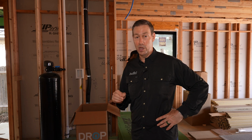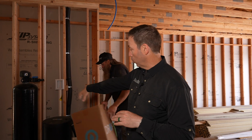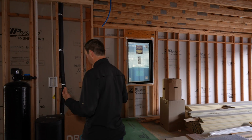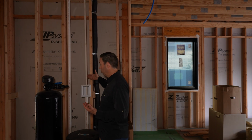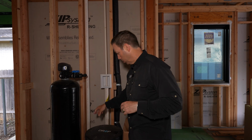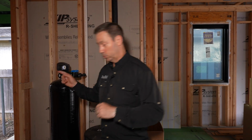Needless to say, though, we have hard city water here, and it's really important for me to not have issues with scale. So I'm going to put a water softener in this house. However, before I put the system together, I'm going to be doing something special in the garage. We're not going to be using sheetrock in the garage. We're actually going to be putting some plywood up, and this whole garage is getting kind of a special treatment, kind of like I did in my house. So we'll put that up, and then I'll come back to this Chandler on a future episode. In the meantime, let's go find Justin.